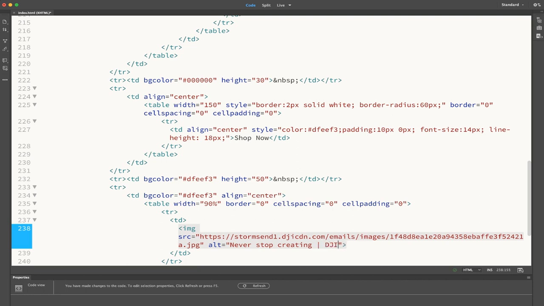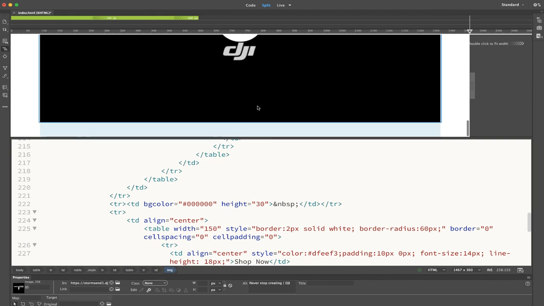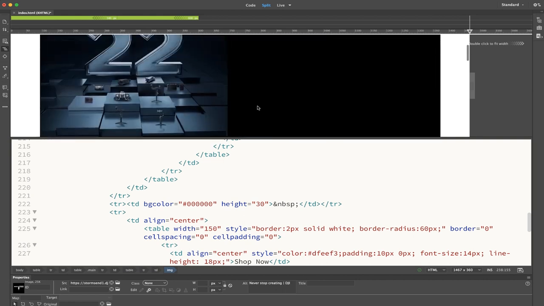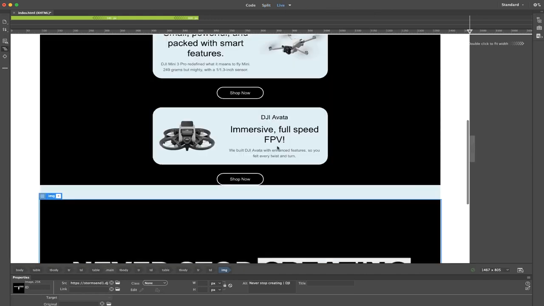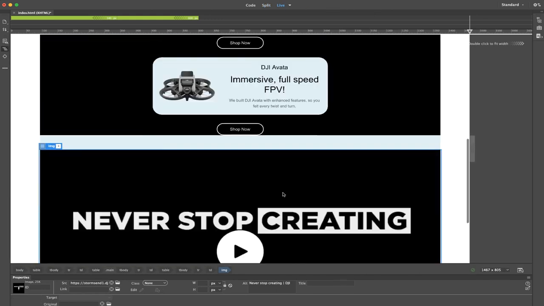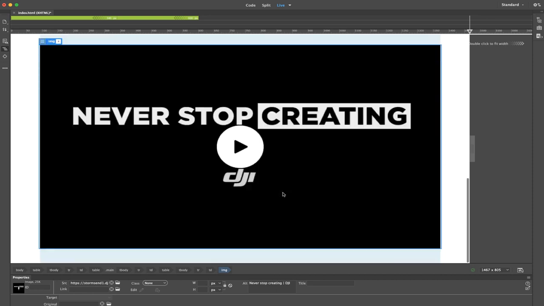Okay, and then if I show you what we got, you'd see that it's all broken. Like, oh, why is it all broken? Oh my god, the whole email is broken. So this is where people go crazy, like, oh my god, why is it broken, what happened? It's because this image needs to be within the right pixels, if you know what I mean.